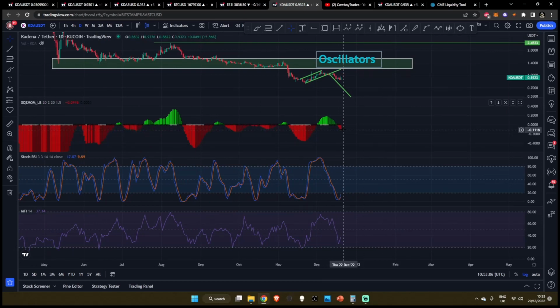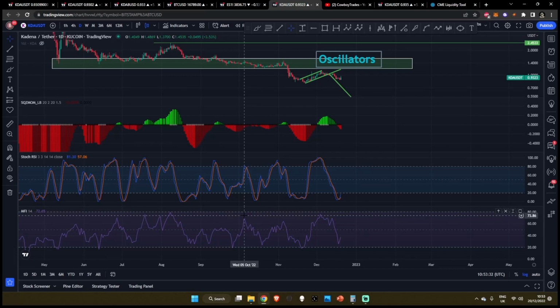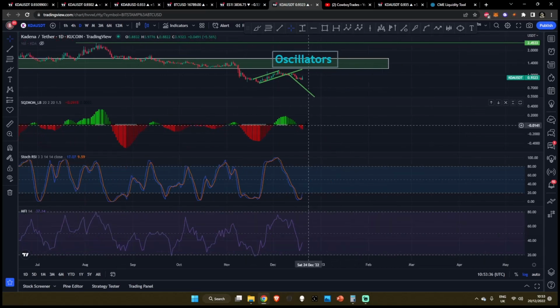The squeeze momentum indicator is ticking into light red, and you can see the last time it ticked into light red was over here. Price action was at $1.19, and we broke down to about 78 cents. So the squeeze momentum indicator is really like a higher time frame indicator. Although we are looking at it on the daily, the amount of momentum that needs to come to swing this up and down requires far more movement in price action compared to something like your MFIs and your stochastic RSI. So the squeeze momentum indicator right now is really saying that this downtrend has only just started.